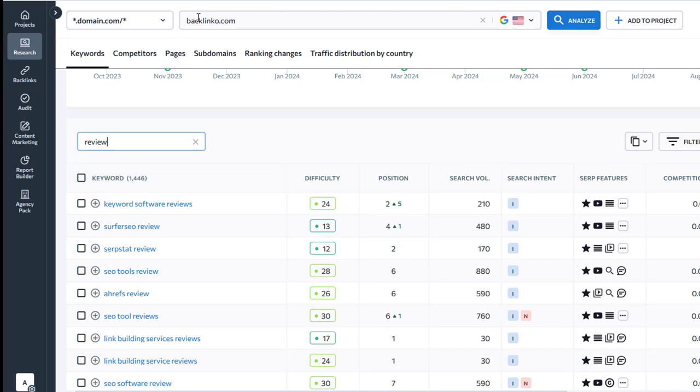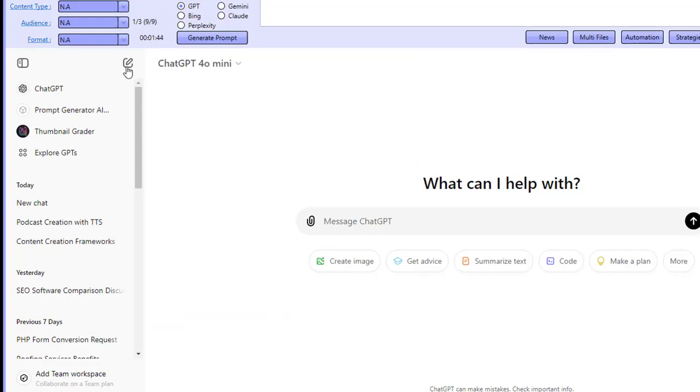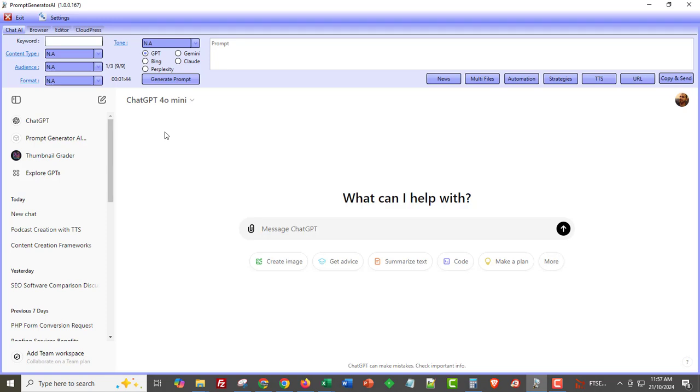I've uncovered keywords that Backlinko are actually ranking for. I didn't specifically choose Backlinko because they're ranking for so many keywords, or they're a competitor, or because I have something against them. This is purely for informational purposes, guys. What I'm making notes of in this video doesn't mean that I endorse it. I'm just giving you the information so that you can go out there and do with it what you please. The reason I'm using Backlinko, I'm going to be 100% transparent with you, is because I used it in my last video as well, and I do feel that, you know what, I shouldn't be doing that.